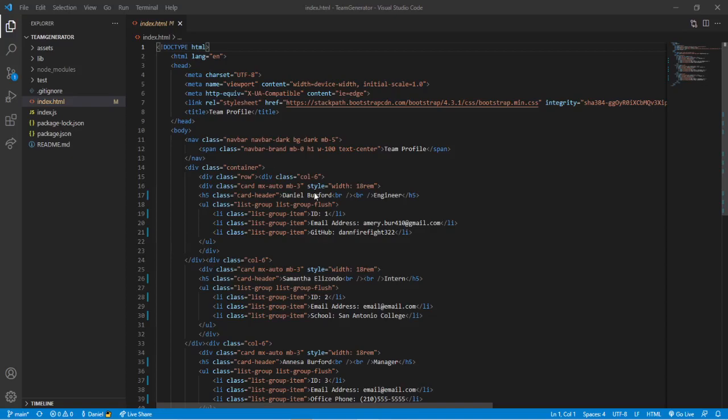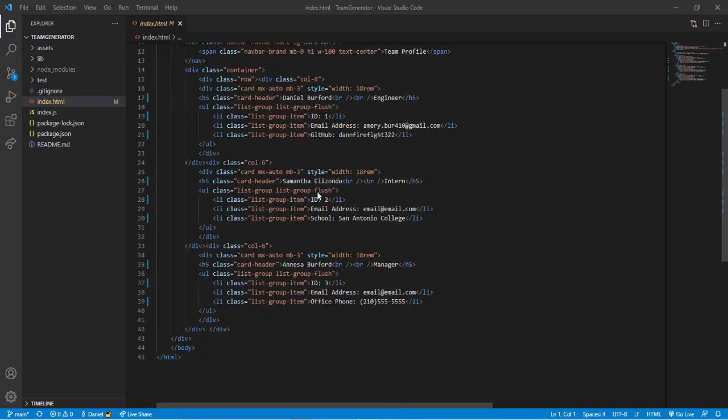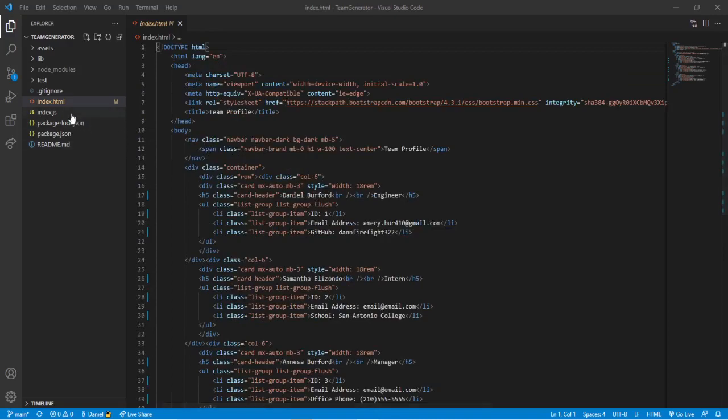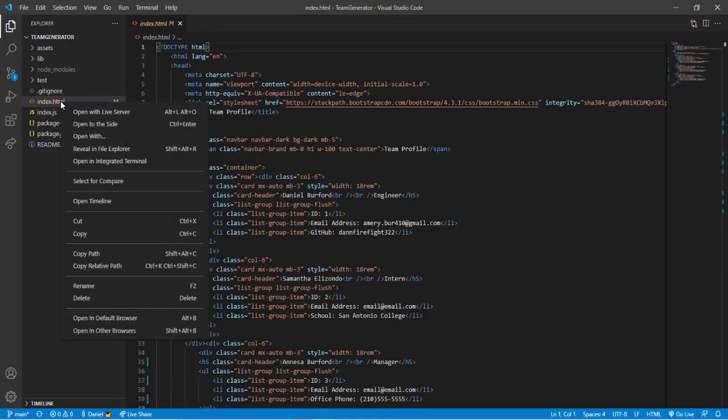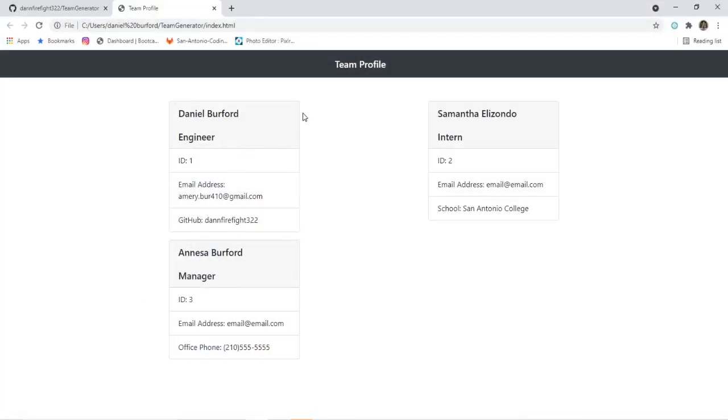Now that all this information is inputted into the HTML file, if we right click on index.html and open it in the default browser, we'll see that all the information that we did input is now on an HTML file, with several different cards separating the employees or the members, and all the information that you see inputted.